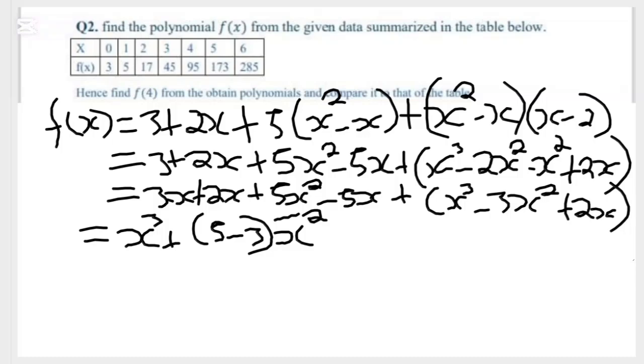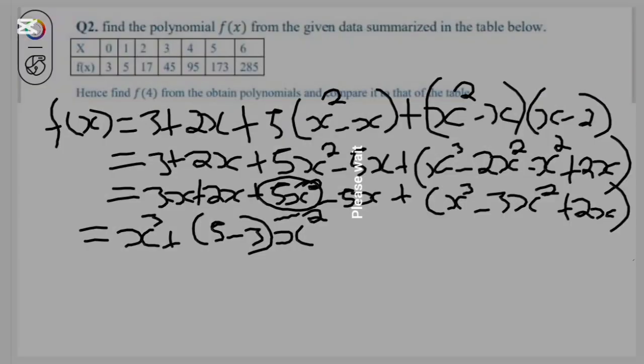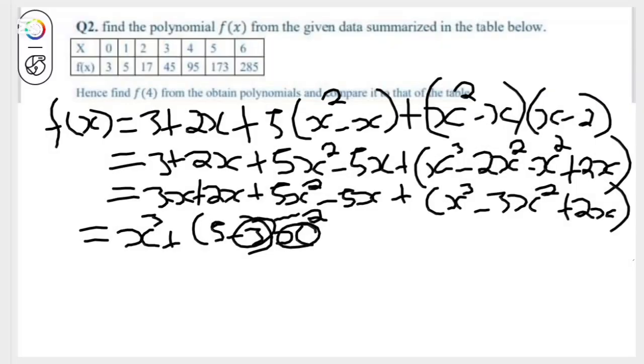Because if you multiply this by 5, at the end you get x squared 5, and this multiplied by this negative 3x, at the end you'll get negative 3x squared. So I hope you get what I do. So the next thing that I'm going to do here is that if you are confused, you can pause the video and try it yourself.